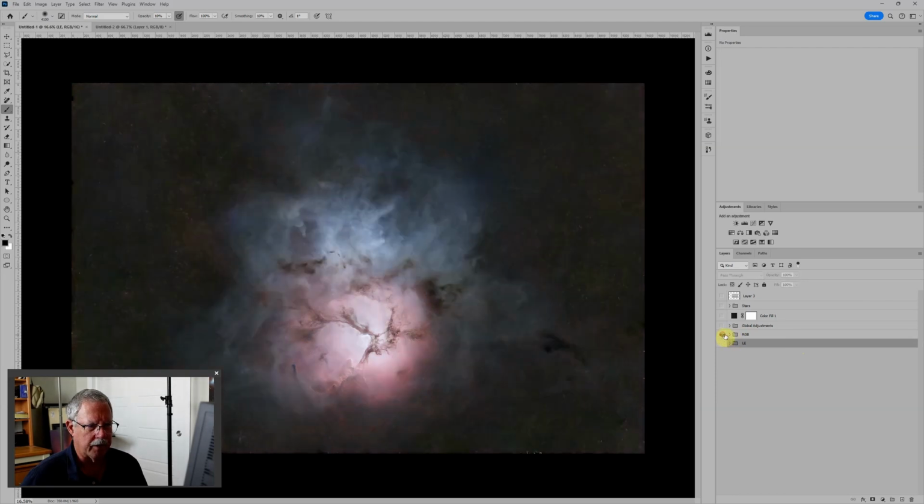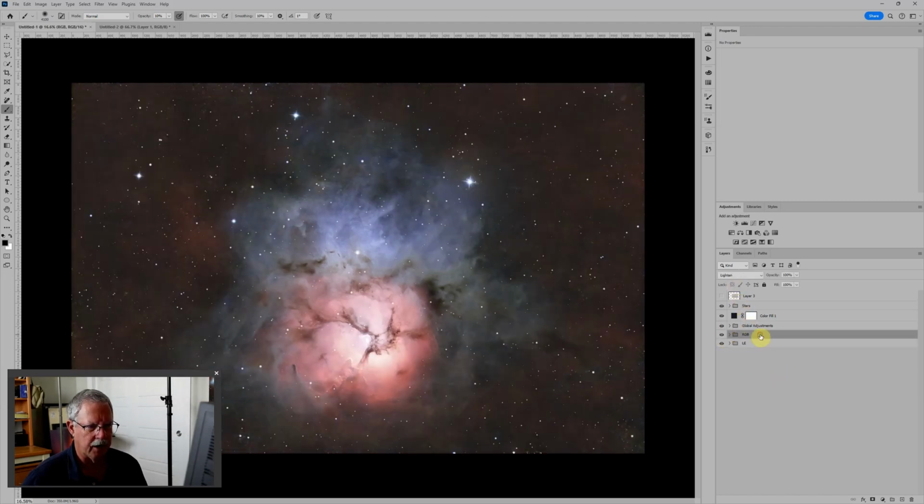So what that tells us is we want to add this RGB data to the L-enhance data, but mostly where it's brighter than the L-enhance. And fortunately, there's a blending mode that does that. If we look at the RGB layer group, you can see it's in lighten blending mode. What lighten blending mode does is it will only show what's in this RGB group if it's lighter than what's below it. And you can see if I turn this off and on, what it's really doing is adding lightness in some areas, but it's not affecting any place where it's darker than what's below.